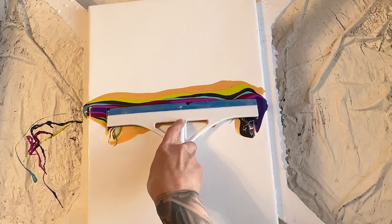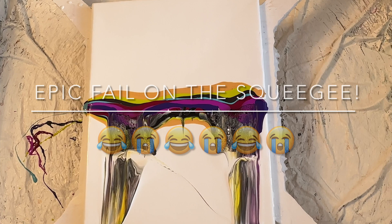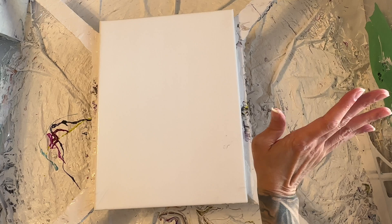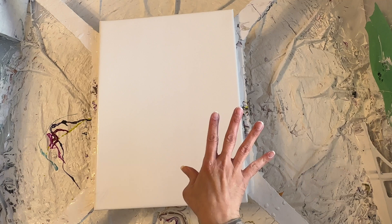Alright... What is going on with this? Alright, we have to change direction here. I had to scrape this. I did use the squeegee and it was a little bit warped — it wasn't even pressing down in the middle and it was just a hot mess. So we're switching gears and we're going to use this putty knife instead, but we're still going to do the same — I think I'm going to do one, two, three, four that way. And I still have enough of my colors left, so we're going to give this a try again.